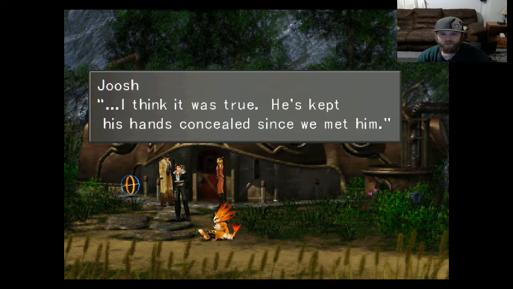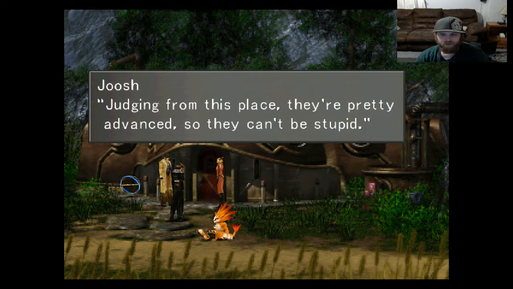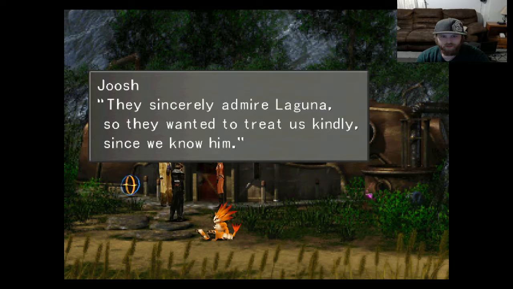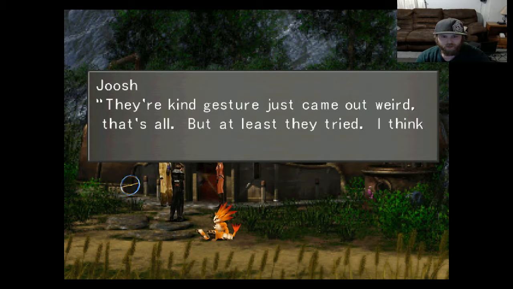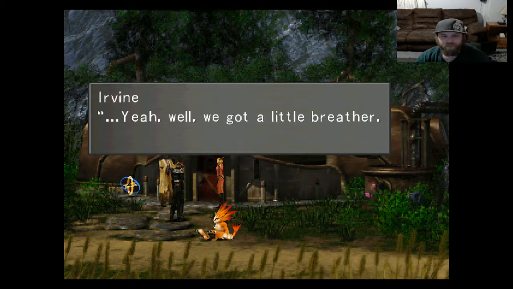I think it was true. He kept his hand concealed since we met him. Judging from this place, they're pretty advanced, so they can't be stupid. They probably knew that the silly hand thing wasn't going to impress us. They sincerely admire Laguna, so they wanted to treat us kindly since we've known him. Their kind gesture just came out weird, that's all. But at least they tried. I think overall it was a decent, heartfelt welcome.